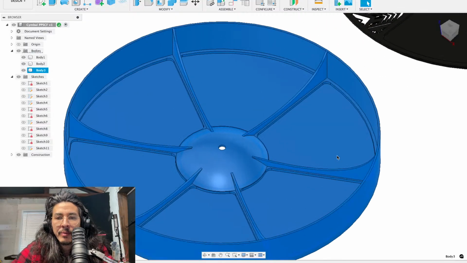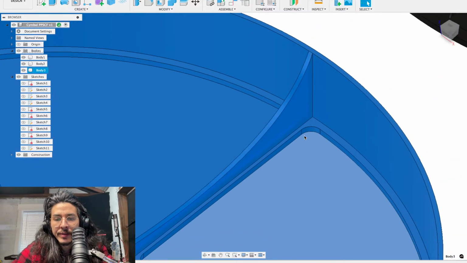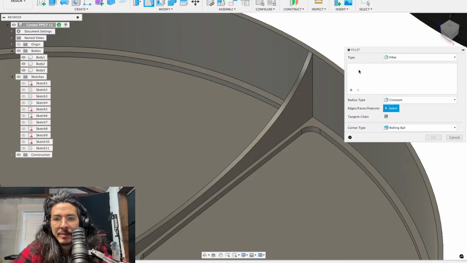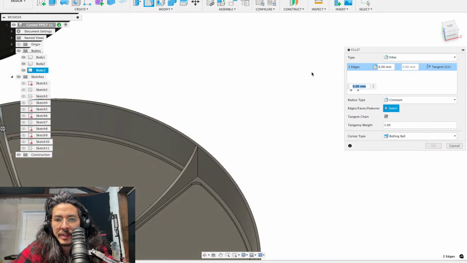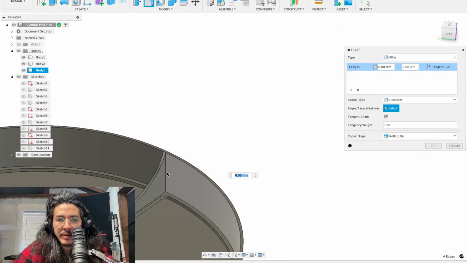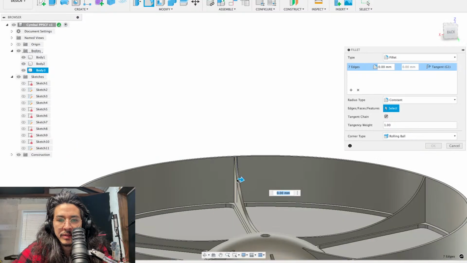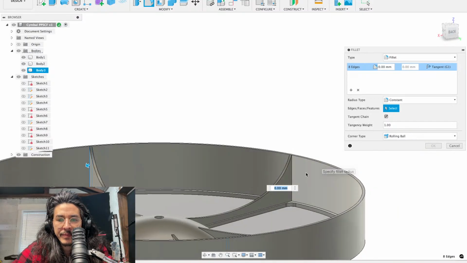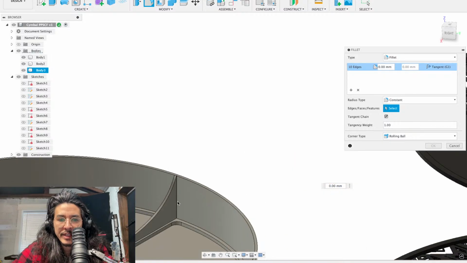See, this is where I wish there were a few people on the chat here that could give me some insight, because I don't really know. You know what? I should have actually joined this and done this as a feature and then just patterned the feature instead of individual bodies, but it's okay. I don't mind doing this. It's kind of therapeutic a little bit. It's good for the dexterity.